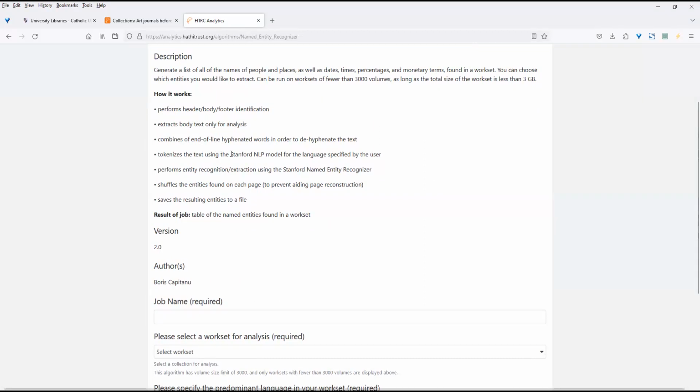It's telling you that it's using the Stanford Natural Language Processing model, which is good. Lots of NLP models out there. It's using the Stanford, and it makes sense because it's using the Stanford named entity recognizer here. So it's always important when you're using these platforms, where are they getting their list of stop words? Where are they getting their models from?